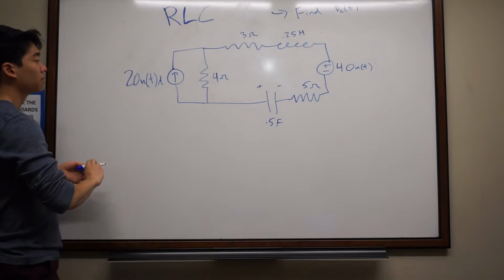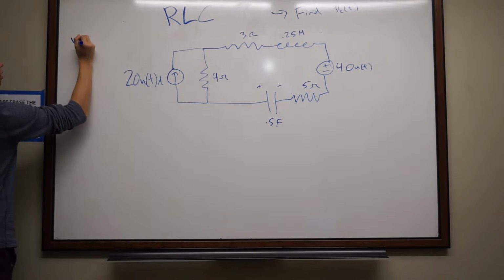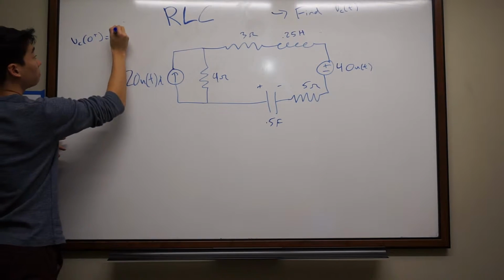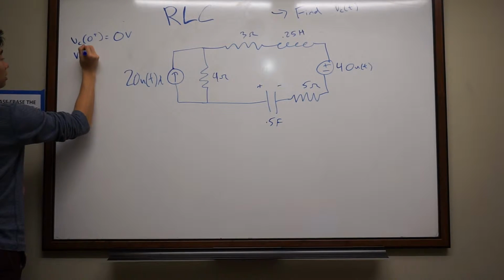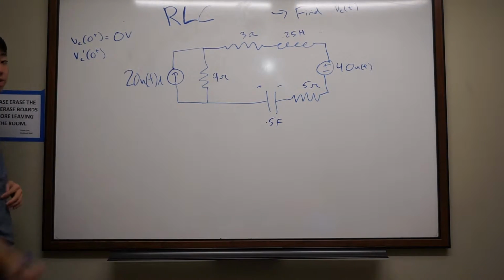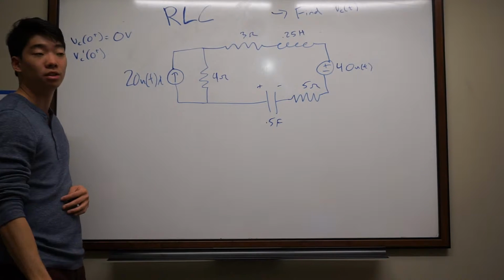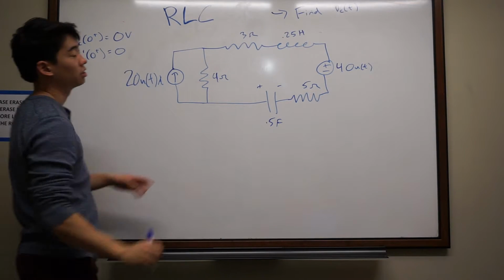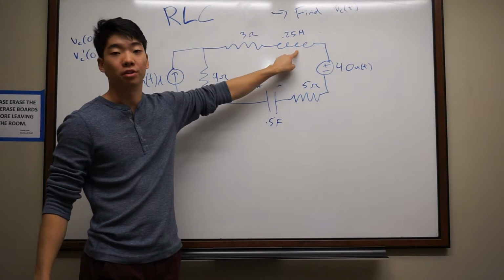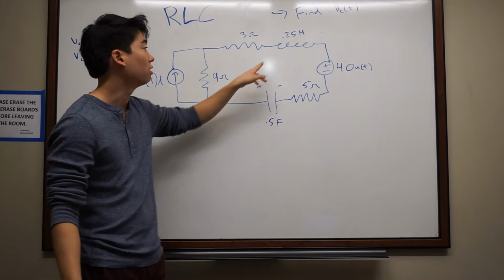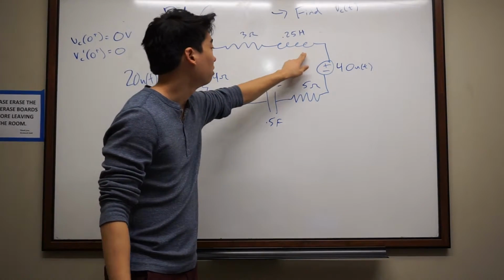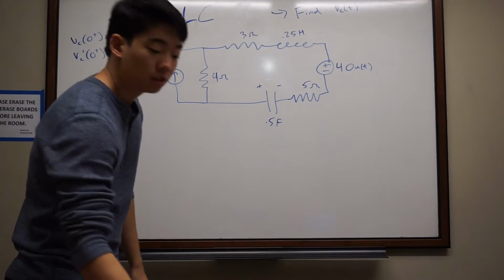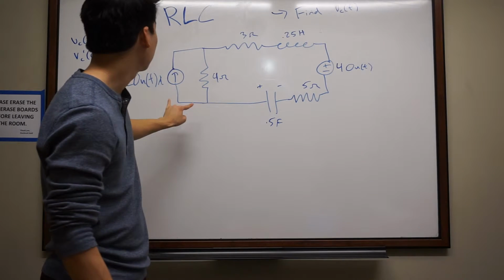So just from that assumption, we have VC 0 plus, which is equal to VC 0 minus, is going to be 0. And VC prime 0 plus, which is equal to IC 0 plus over C, is also going to be equal to 0, because the capacitor has nothing, since there's no source at 0 minus. So IL 0 plus is going to be 0, so what's flowing around is also going to be 0.